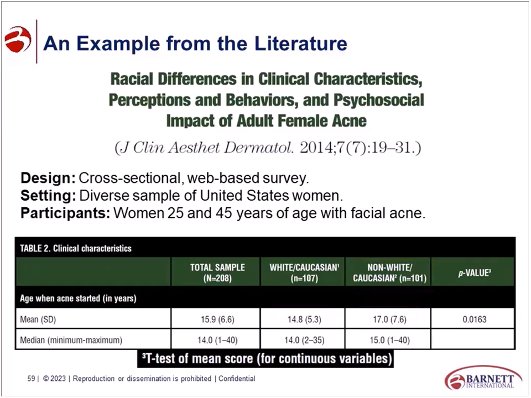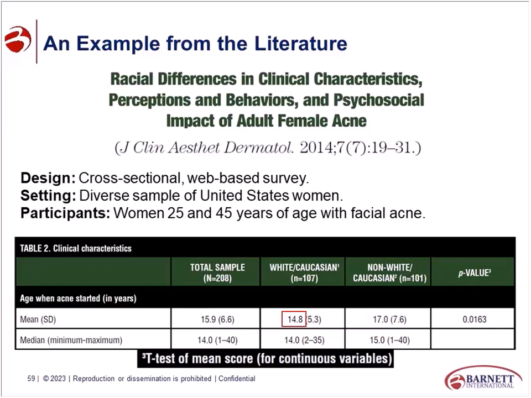Now, also they report the mean and median. We notice that the mean age of onset is 14.8 versus 14 for the median. For the non-white Caucasians, the mean is 17 versus the median of 15. We know that the average age of onset of facial acne is right skewed. The distribution is right skewed. Notice that if you want to make everybody happy, you don't always have to choose between the mean and the median. Nothing wrong, as this publication shows, you can report both the mean and the median and keep everybody happy.